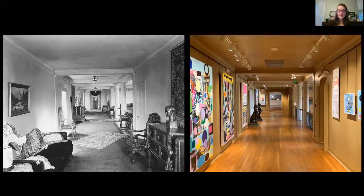And then the other big structural change in the hall that we can see today is this niche that had the replica of the Bernini sculpture. Now it is also a doorway. And this is a doorway into what's currently our contemporary craft gallery. This space, which is up just a little bit of a level, so there's a ramp, it is the space that was Mrs. Phillips's dressing room, closet, and bathroom, and then Mr. and Mrs. Phillips's shared sleeping space. And again, the hall is a transitional space between public and private.